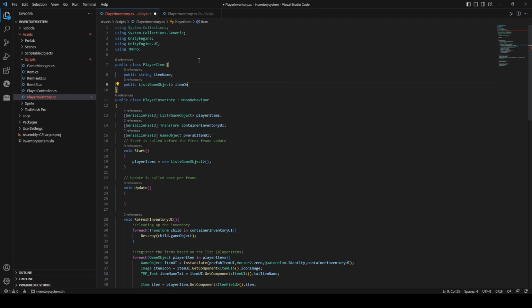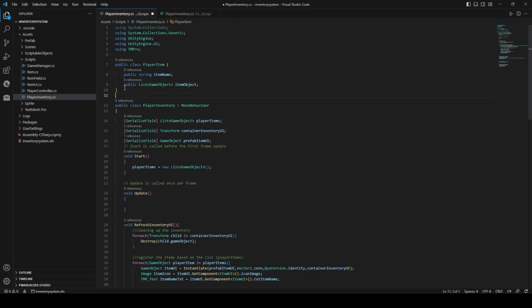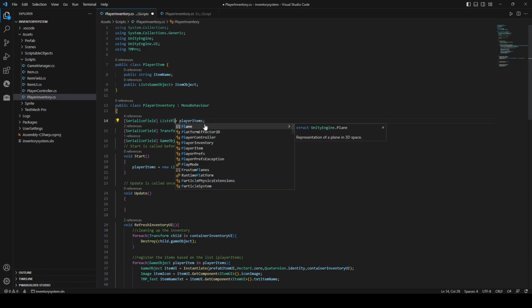Let's call it item object. Okay, so instead of having a list of game objects, we will have a list of player items here. So let's change the game object into the player item.